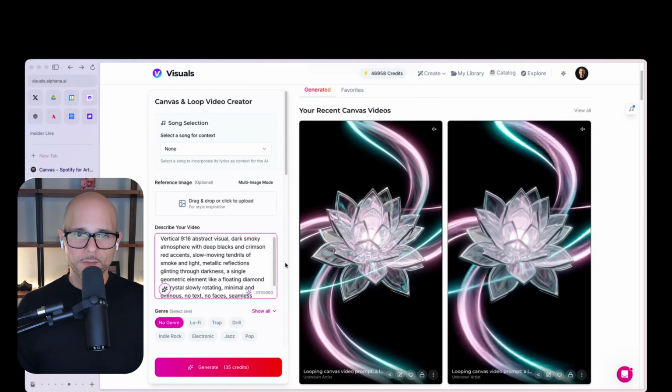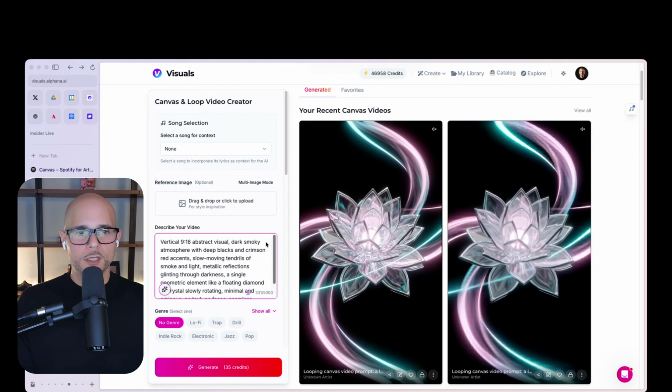Now, here's a tip for you. When you're making videos for Spotify Canvas, make sure you're explicit. Do not add any text. Don't add any logos. Don't add your website URL, call to actions, none of that. All that's going to happen is Spotify is going to reject your song. And not just Spotify. If you're working with a distributor and you're uploading to one of those services, they're going to reject it before it can even hit Spotify. So just make sure you type that into your prompts. You don't want it to go out that way.